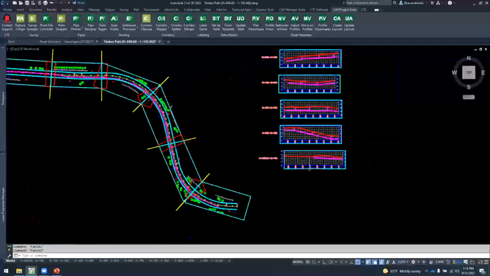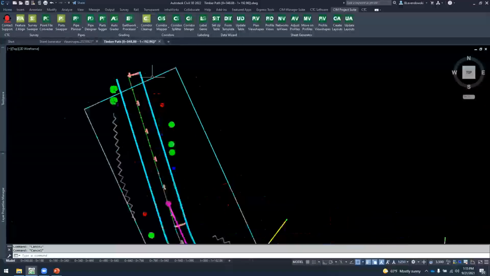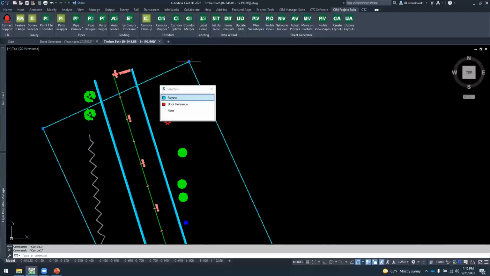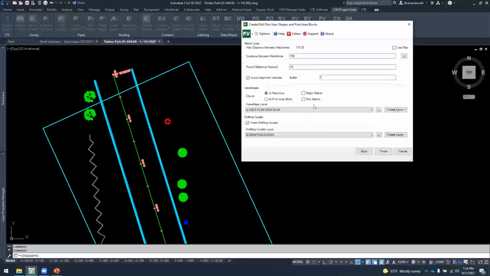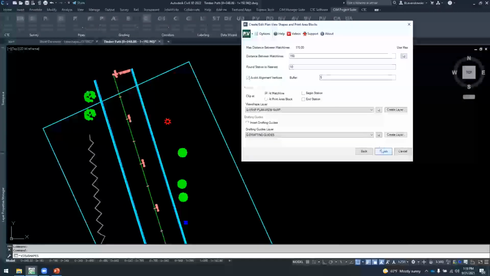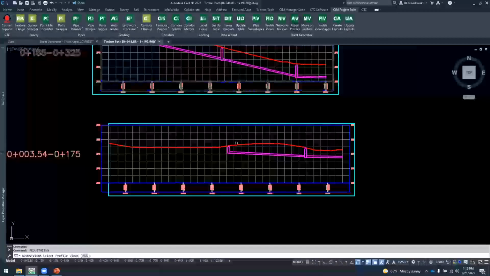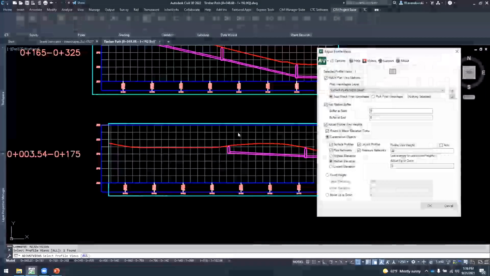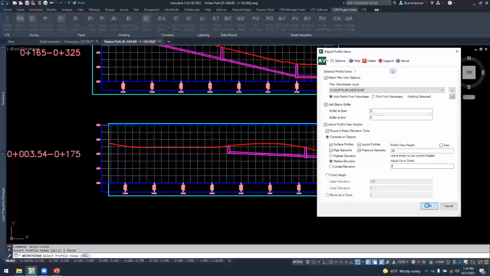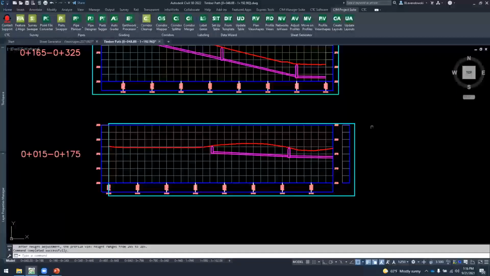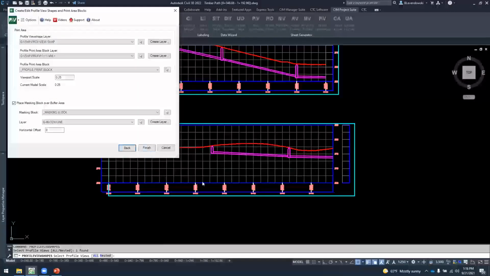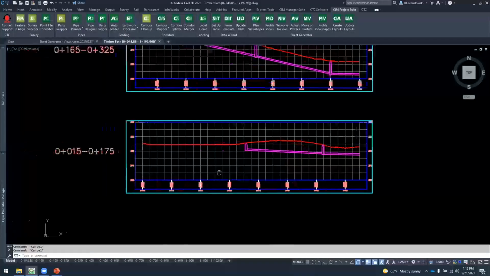And again, I'm trying to do what? I'm trying to fit too much sheet into my first one. I should have done match lines. Let's do that again. Let's put a match line at the beginning. Let's adjust this profile view. So now we have a shorter station range. There we go, that'll fit in there.